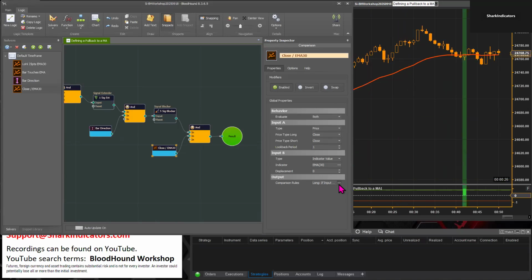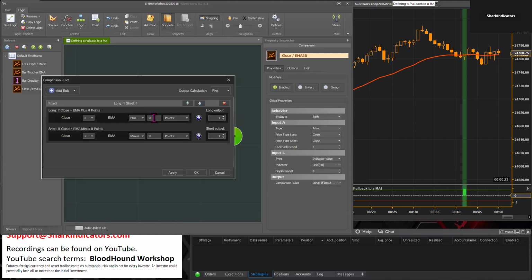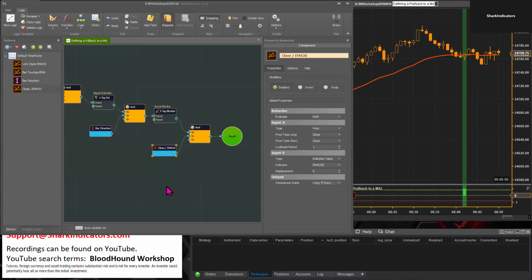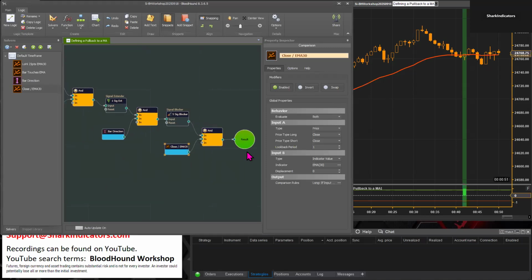And also, if you wanted to, you could even say, all right, I want to make sure that that closing price is a point or two above or below the moving average if you want. So I put 1 point in, still managed there. So again, all that is subjective. And there we have it.